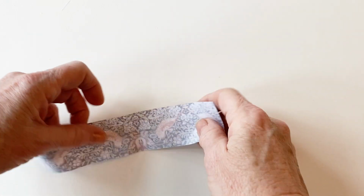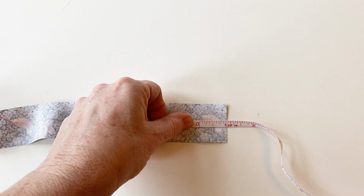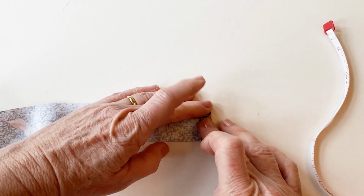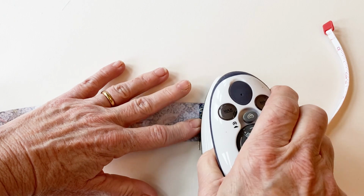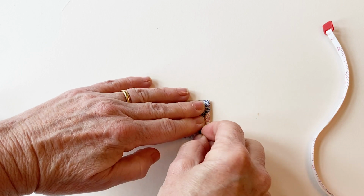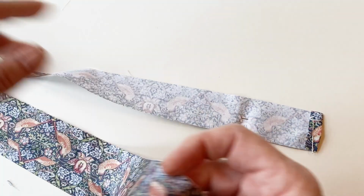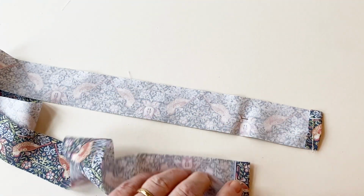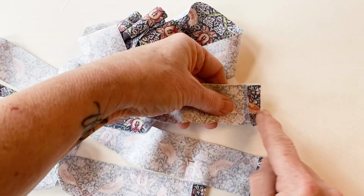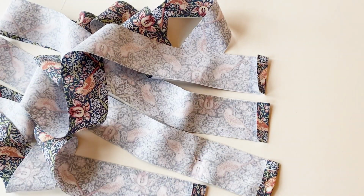Now we're going to make the bag strap. Take the bag strap outer and turn one of the short ends over to the wrong side by 1/2 inch and press. Then pin into place. Repeat this on the other short end. Take the bag strap lining and do the same on the short ends of that, turning so all the ends are turned under by 1/2 inch.